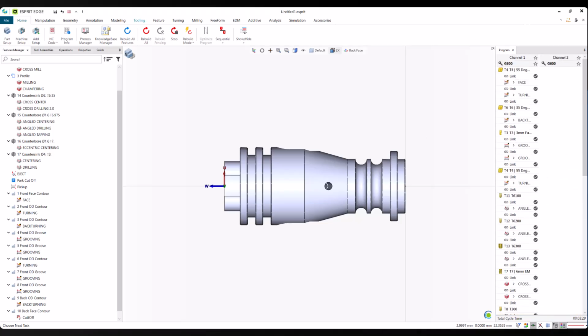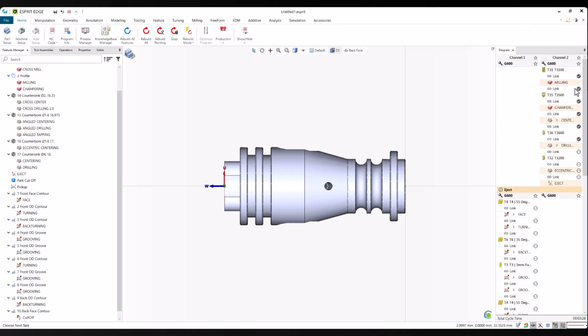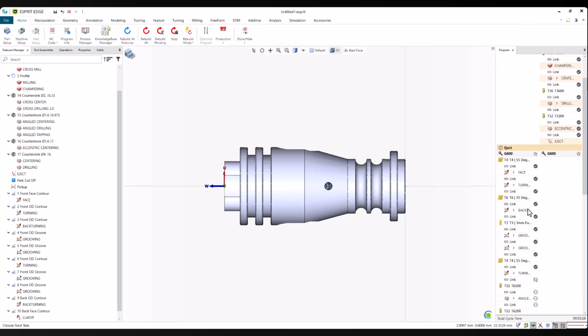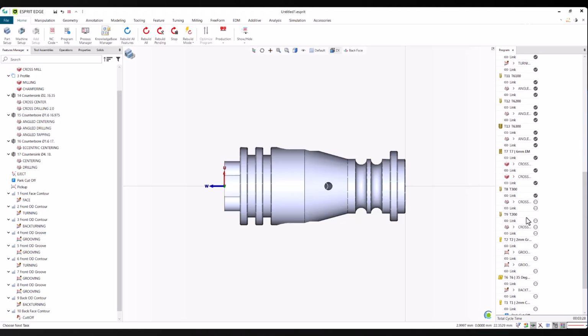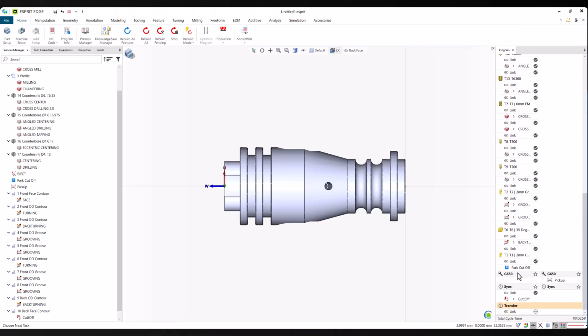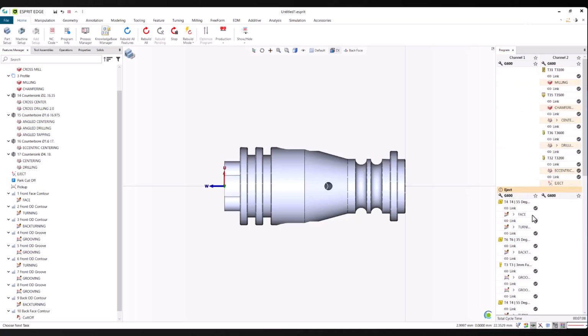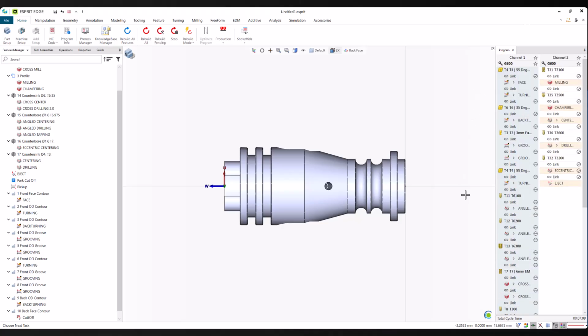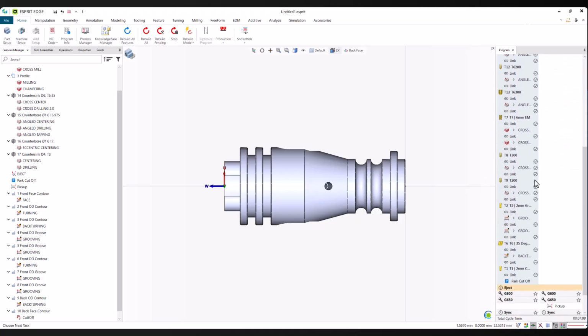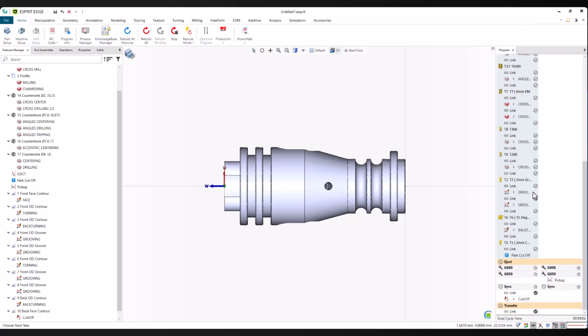This automatically reorders the timeline, moving channel 2 operations to the top to prioritize simultaneous execution. From there, we can manually drag channel 1 operations to align with channel 2. Fine-tuning the overlap and optimizing the workflow. This gives us full control over how and when each spindle is engaged, allowing us to balance the workload and reduce idle time. It's a simple but powerful way to boost efficiency and get the most out of your machine.